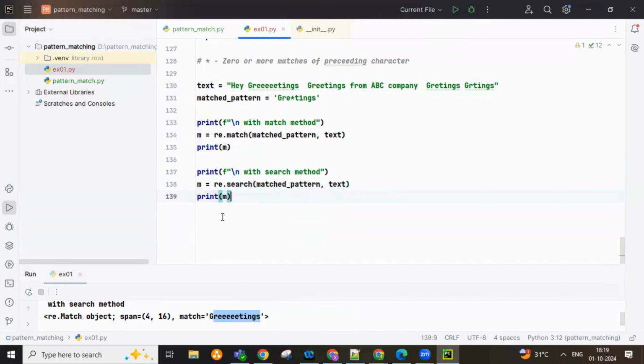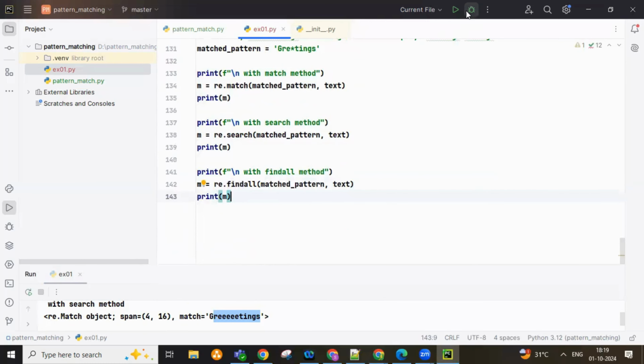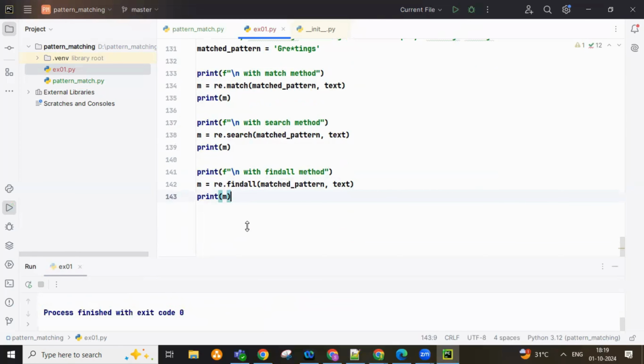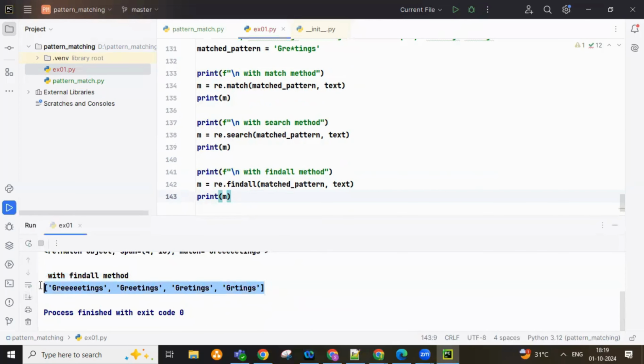Any volunteer to find all the occurrences? Find all. You got it? Right. So if I do this, then I would get all the occurrences of the matched text. Guys, how many of you got confused on this? Or you're fine?